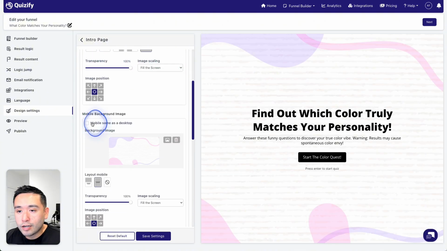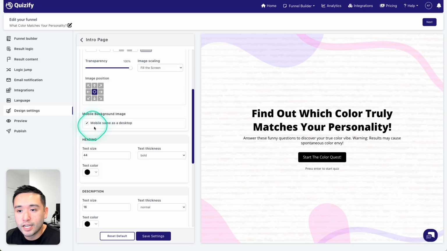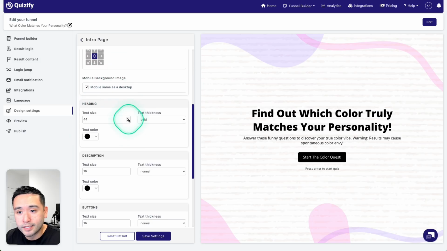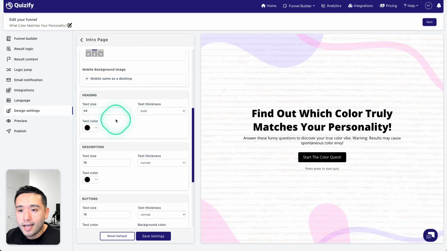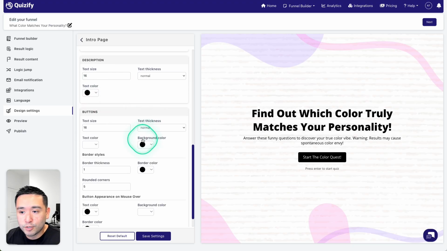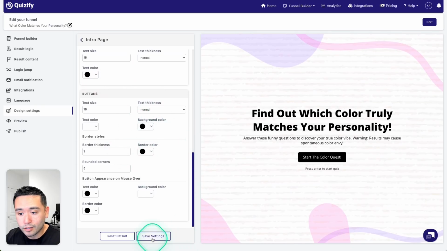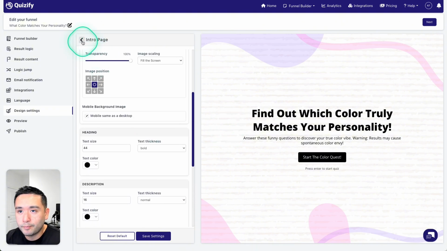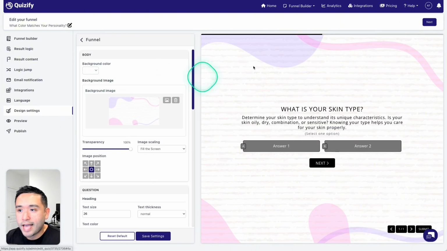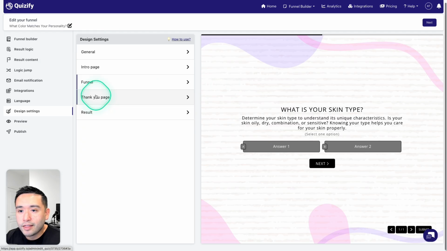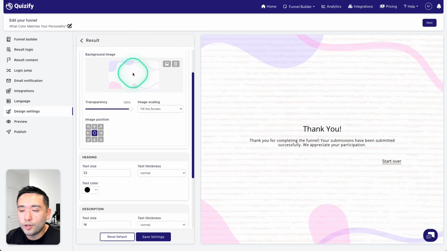I believe you could change the image for mobile specifically, or keep both desktop and mobile the same. Change the text size for the heading, description, the button color and style. So basically everything you see, you could tweak the looks. And the same goes for the actual funnel itself, the thank you page, and also the results page.